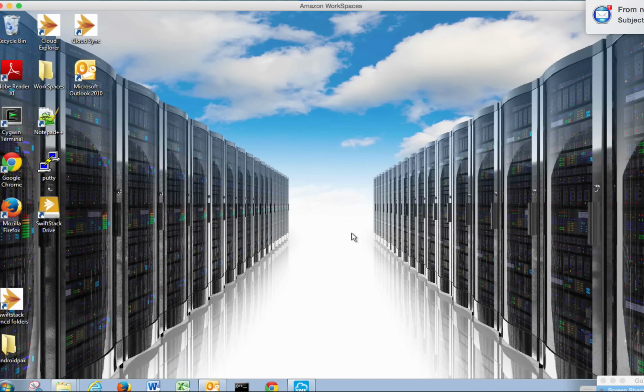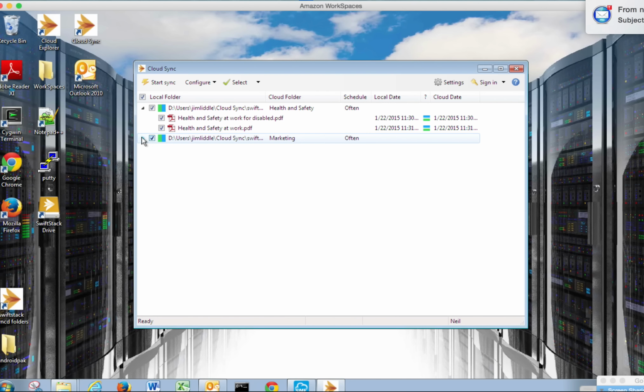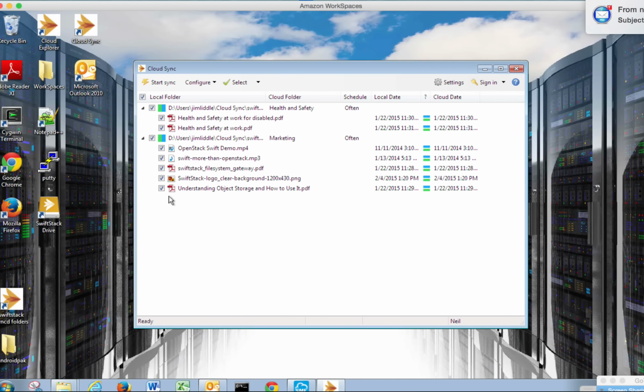Of course, the other thing that's important is not just a real-time view on data, it's also sync. So you probably know things like Dropbox, which already provides a sync type tool. This is very similar. It's probably a little more granular in that it supports folder to folder, as many folders to folders as you want from as many different clouds as you want. So in this instance, what you can do is map one folder to another folder and it'll just sync in the background like what you get with Dropbox.